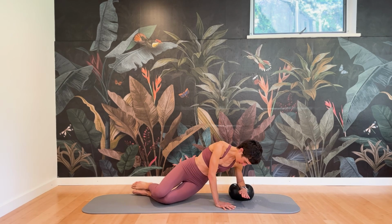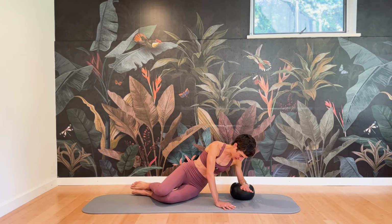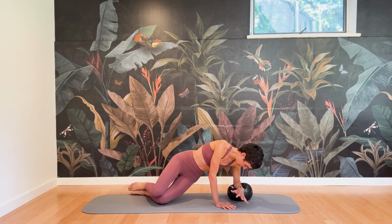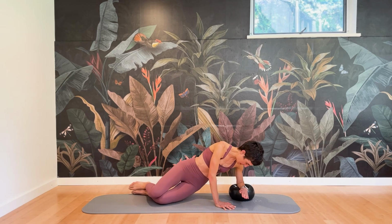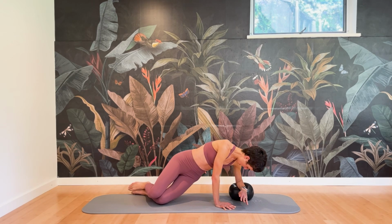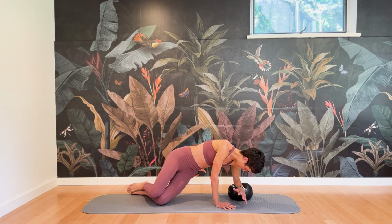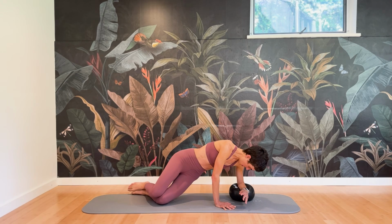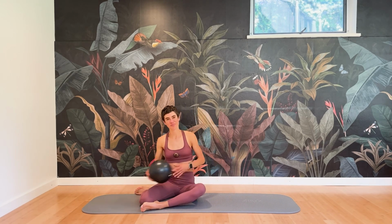Lots of stability work. And again, if this is too much, too wobbly, you can always go back to the first version. 5 more. The abs are pulling in and stabilizing. 4. Keep the shoulders happy. 3. 2. And 1. And let's take a nice side bend here.